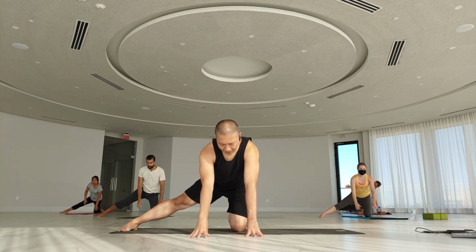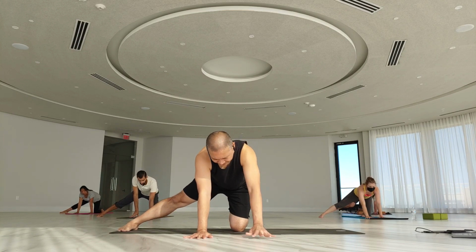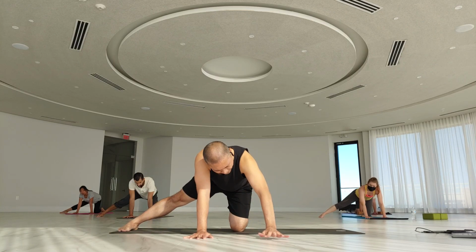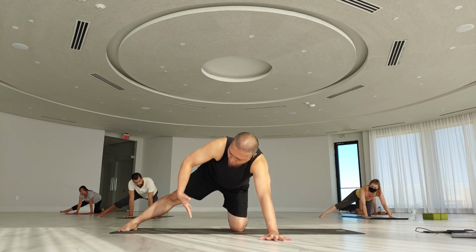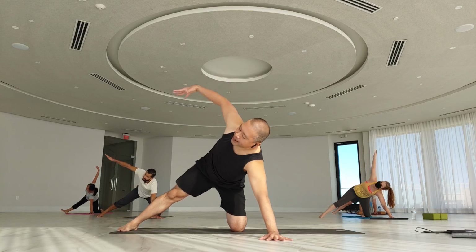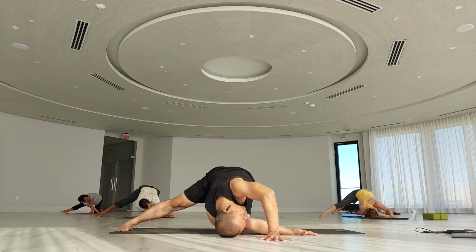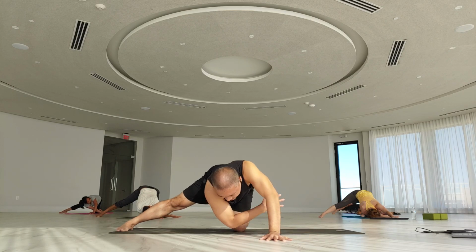Walk your hands forward about the distance of hands and knees. Then walk your left hand one handprint wider, one handprint further forward. Raise your right arm up. Exhale, twist. Right shoulder, right cheek toward the floor. Take it back up.